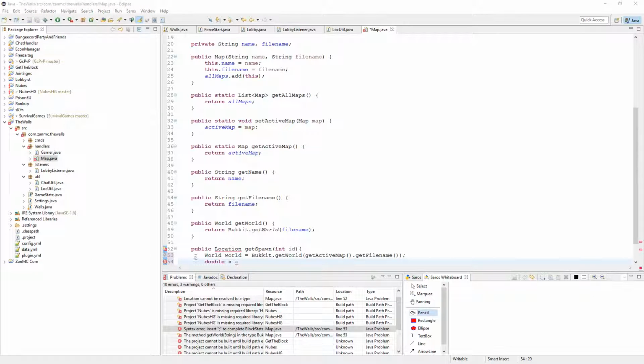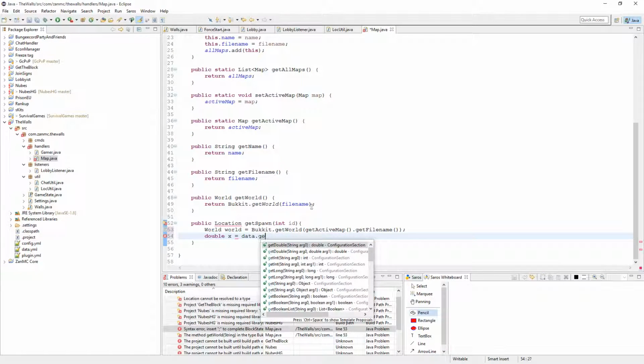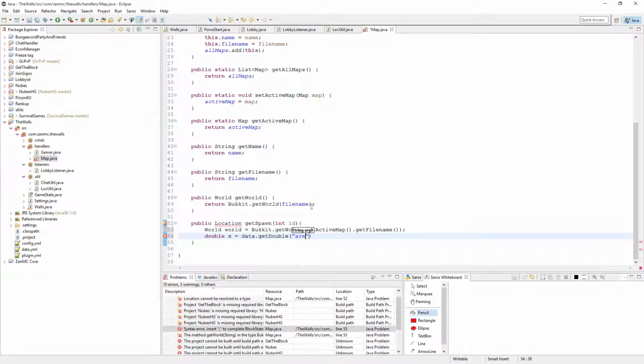Now I'm just gonna type it. I'm gonna be fine. Get double arenas. Now we are storing all the arenas in the data.yml. That's what I'm saying.